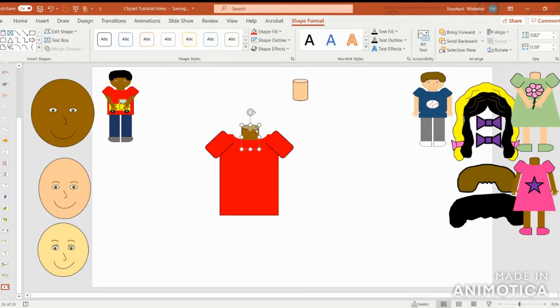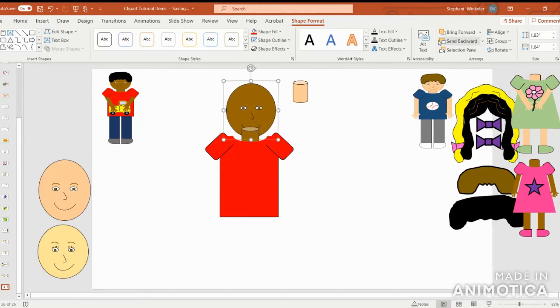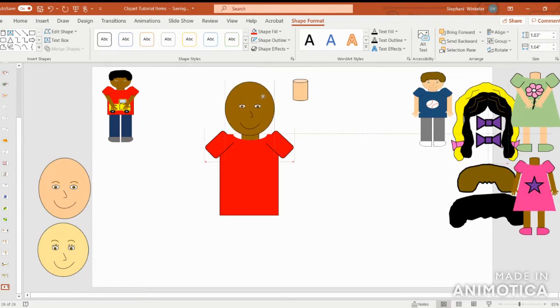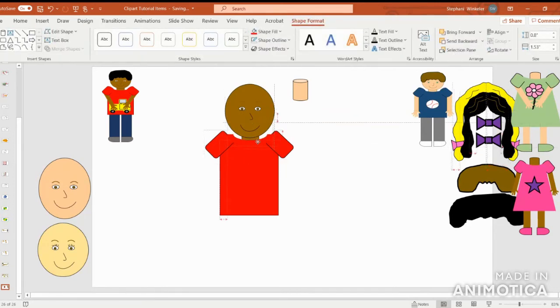And then I'm going to take the face and put it right there, and I'm going to bring the face forward. Okay, as you can see, I need to be able to get the shirt sleeves over that. So again, this is just a little bit of practice until you can get it perfect.